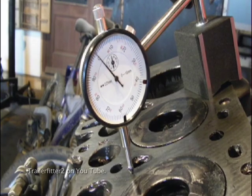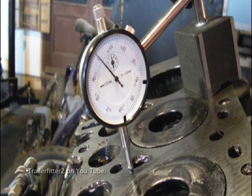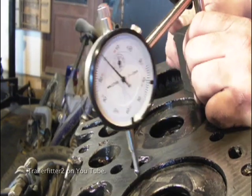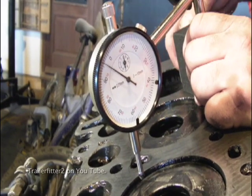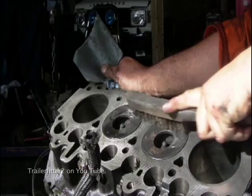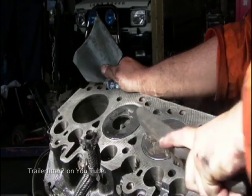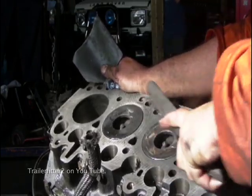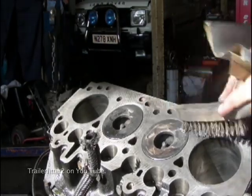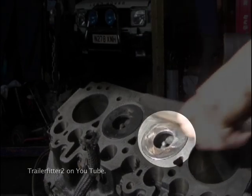Once things start to get clean, you can then use accurate measuring instruments to set yourself the correct data for finding the right head gasket — we're not going to cover that at the moment. What I recommend is to wire brush the top of the pistons to clean the carbon off so you can inspect more clearly what you're dealing with. You can see with this piston the carbon's coming off quite easily, and we can start to see an indentation on the top of the piston.